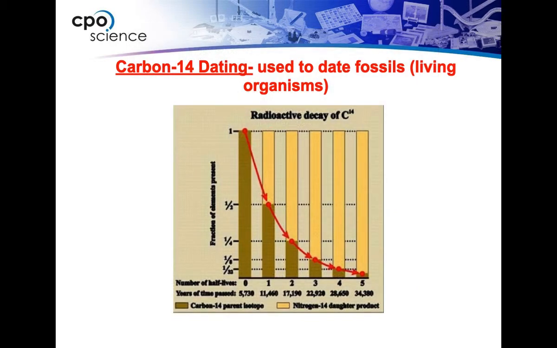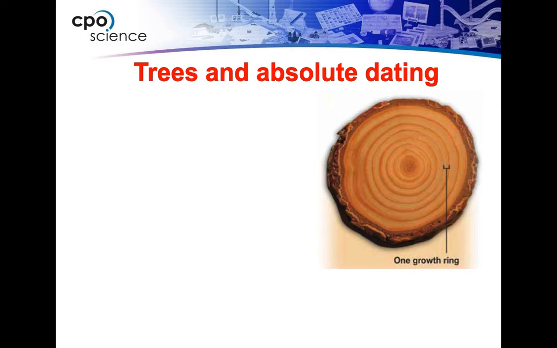So we use carbon-14 a lot because it's used to date fossils found in all living organisms. As we just saw earlier, carbon-14 decays into nitrogen, actually nitrogen-14. So I can sit and figure out how much is left. If I see I have a quarter, if you look on this graph here, if I have a quarter carbon-14 that's left, I can see, okay, it went through two half-lives. And if I know the half-life of carbon-14 is 5,730 years, and it went through two half-lives, I can start to see, okay, now how old it is. So you can start to get a little bit better of an idea piecing together age of things.